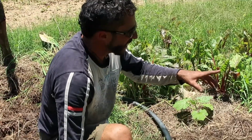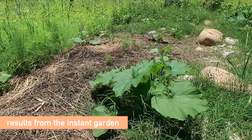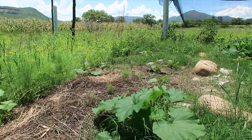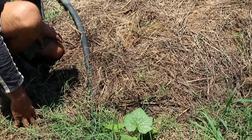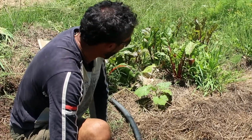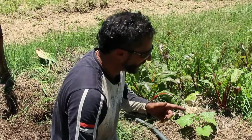This was an instant garden bed that we made about 3 weeks ago. As you see, it's killed the weeds underneath. It's suppressing the grass from entering in. It's going to give these, I'm trying to remember what plant this is, these tasty vegetables a really good start.